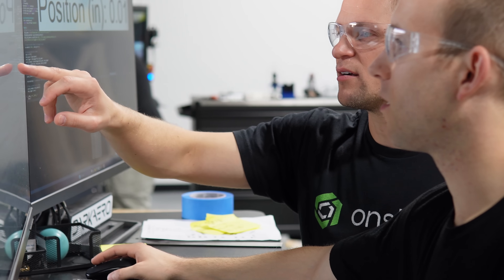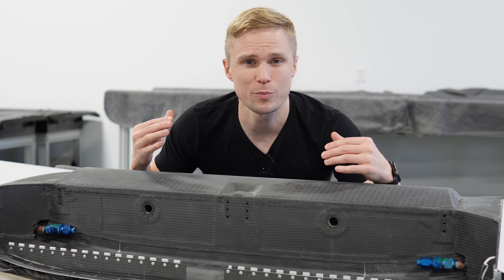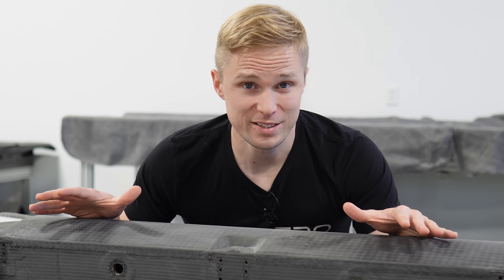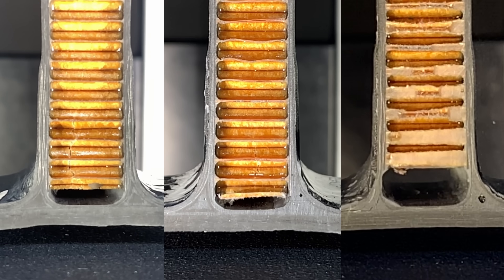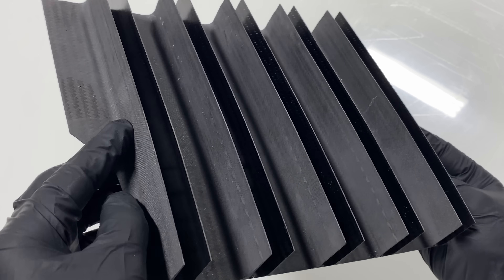After discussions amongst our team, we decided to pull forward some unique requirements that meant testing the airframe further than what would be typically expected of a fast, cross-country aircraft. It was a long road to get to this point, and along the way we entirely rebuilt the center section of the wing, did extensive testing in-house, and ultimately implemented one of the strongest ways to create a bonded joint using composites. Let's talk about it.